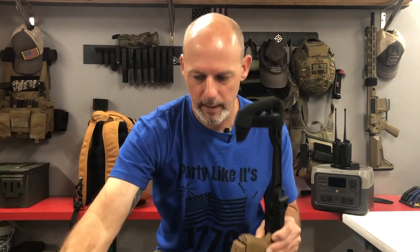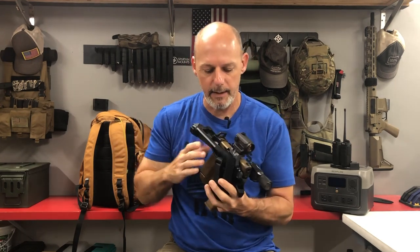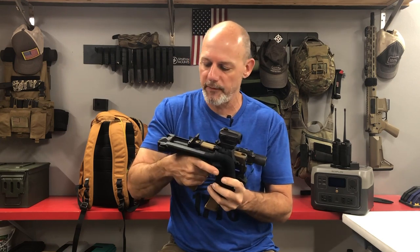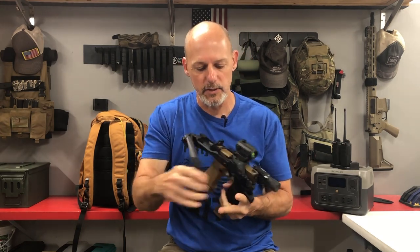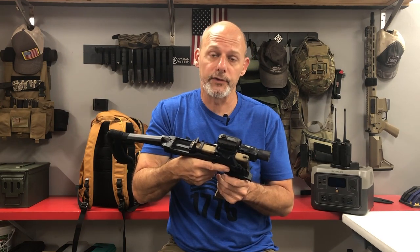Other than that, my personal opinion: I like this thing. I keep it on my nightstand most evenings — it's very easy to deploy and makes a great home defense weapon. I will start carrying it in a bag as a truck gun and bag gun, and I can see a real advantage to using it in real-life situations over my normal handgun in certain situations, should they present themselves. As always, I want to thank you for making the choice to defend yourself and those you love. God bless you and yours.